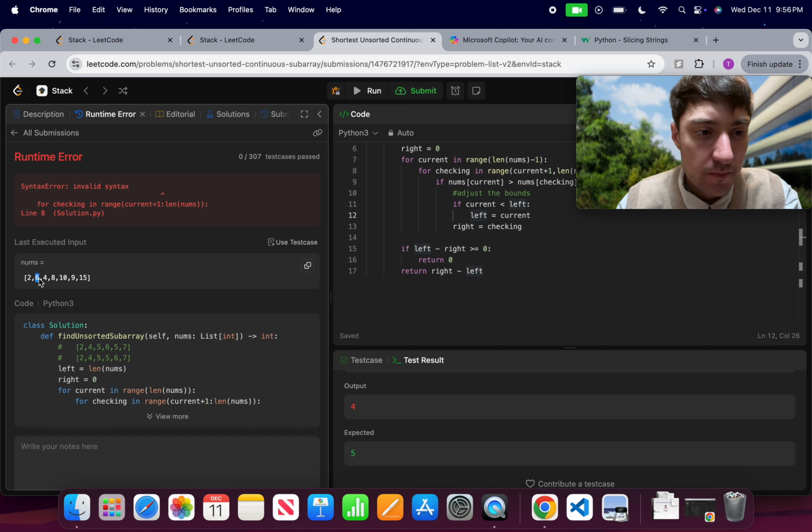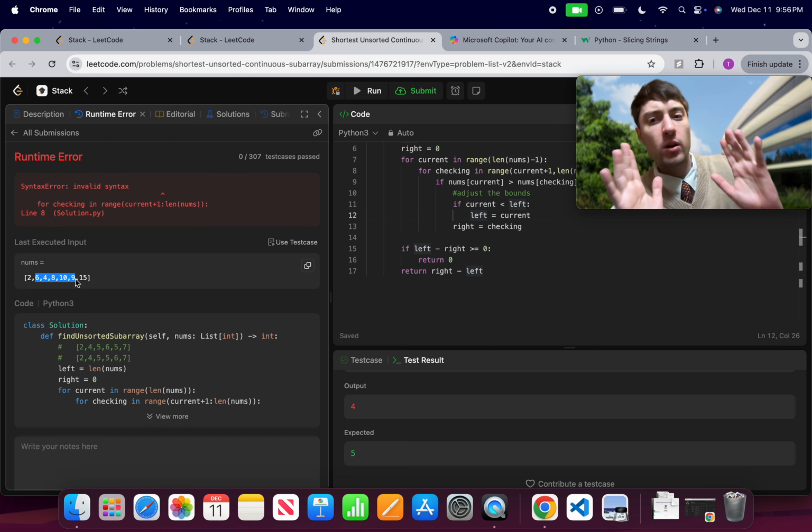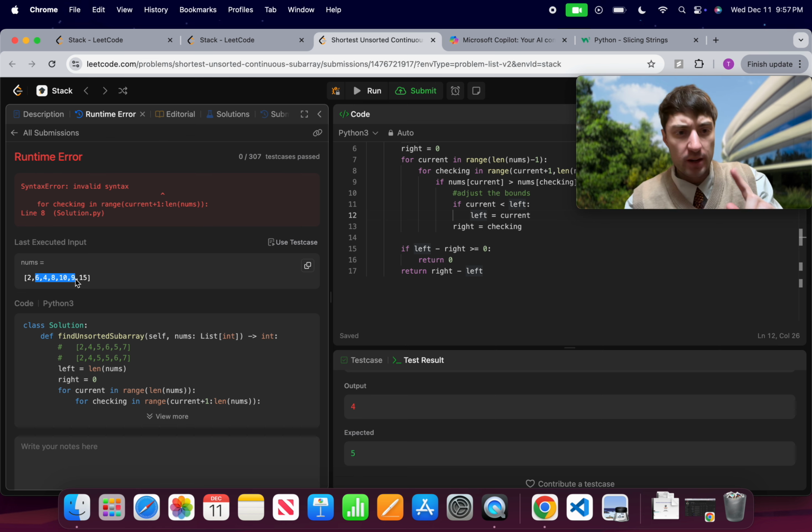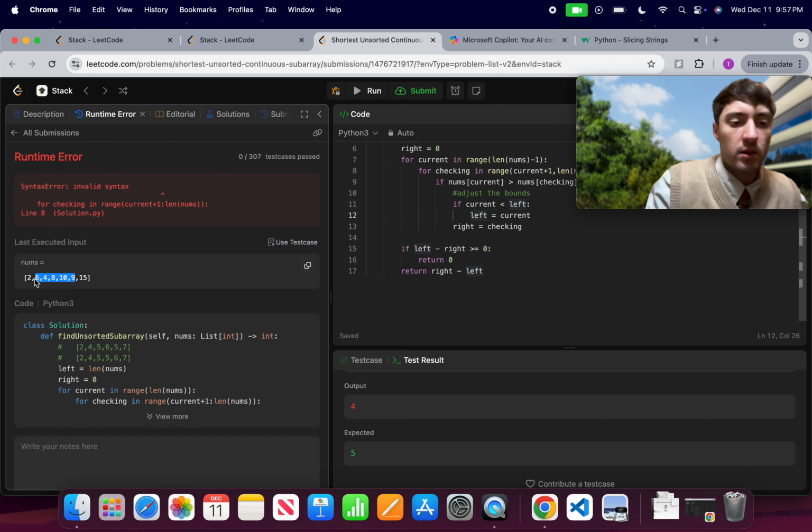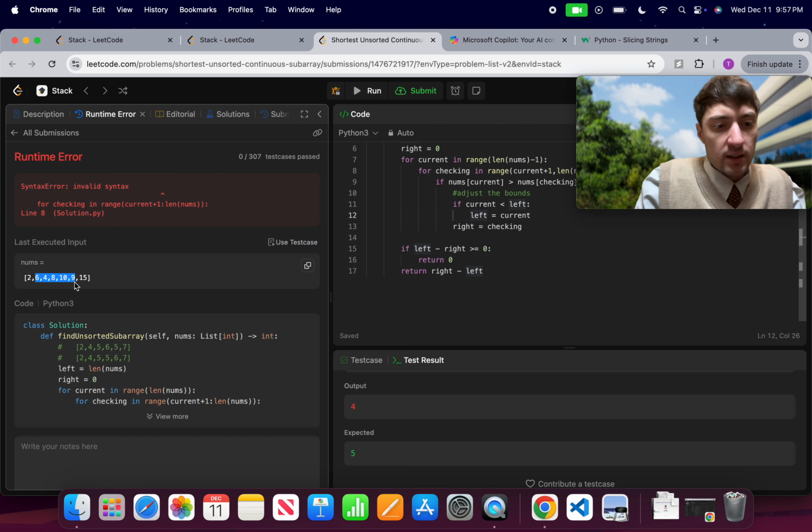So... okay, I'm going to assume that I have this. Right now, what I'm doing is just assuming that I correctly implemented my algorithm here, and I have left in this position, and I have right in this position. Now what I'm going to try to do is see if this expression returns the correct thing. So right is going to be 0, 1, 2, 3, 4, 5.